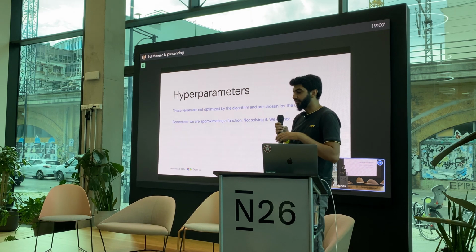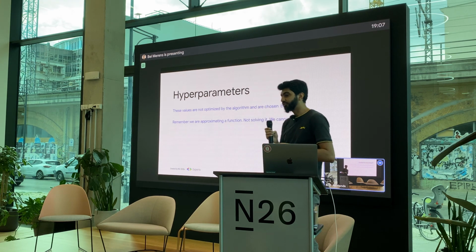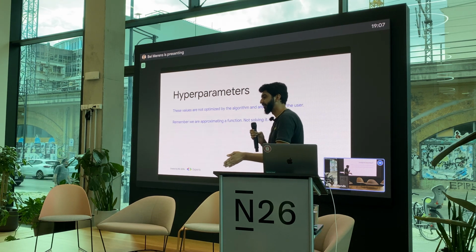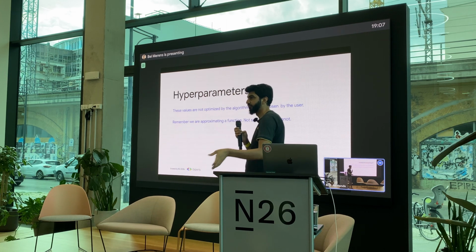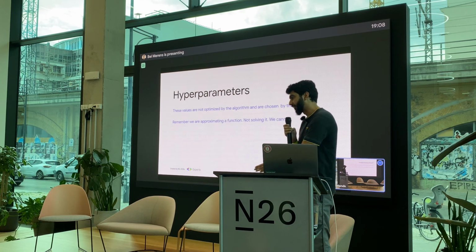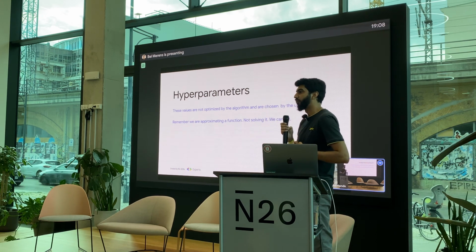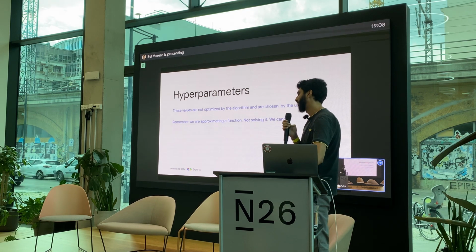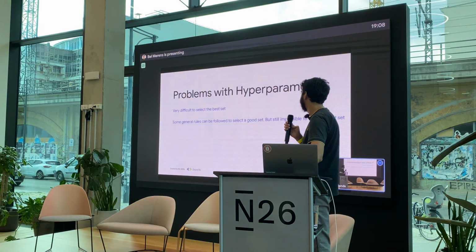Previously, people conducted experiments to see which hyperparameters work best for general scenarios, and then we apply those particular hyperparameters to all the scenarios. But we can see how we can get a better set of these hyperparameters, right?